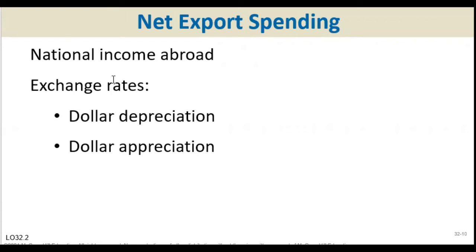Right? Exchange rate is another factor. If the U.S. dollar depreciates, aggregated demand increases, right? Why? Because the depreciation of the U.S. dollar will favor U.S. export, since the U.S. product will become less expensive compared to foreign product, and foreign buyers can obtain more U.S. dollars for their currency.